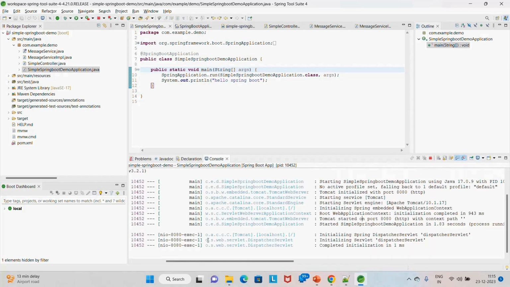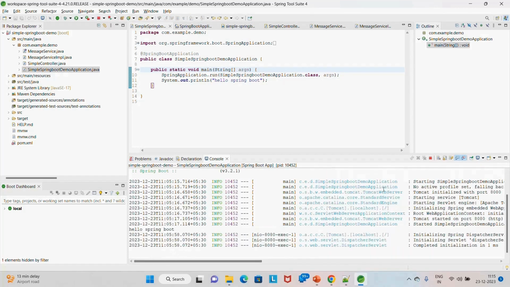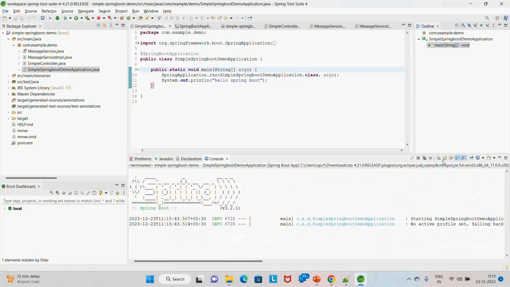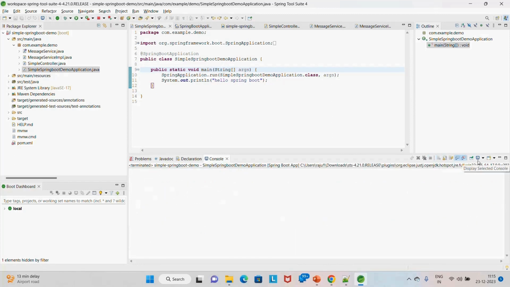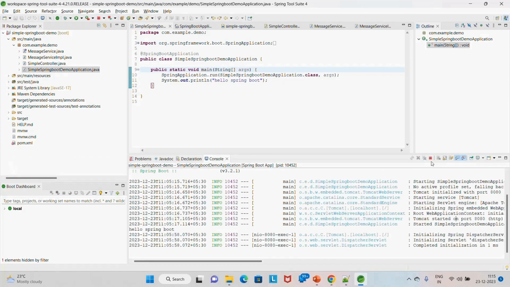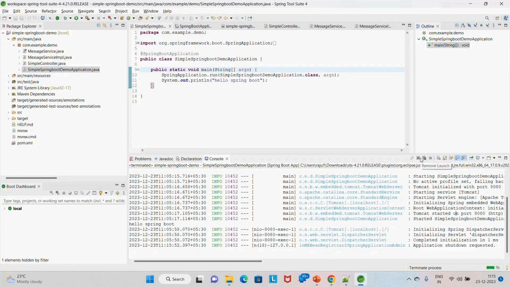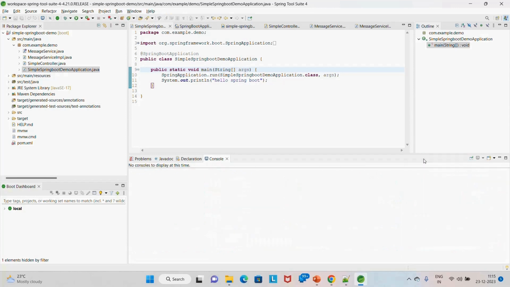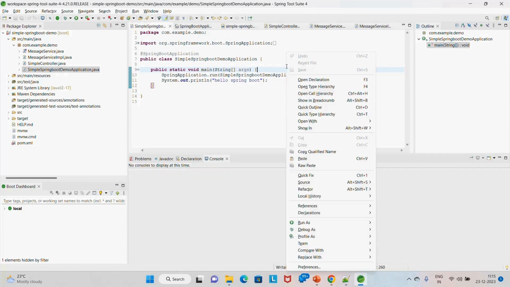Let's stop this one. So we terminated. We will close all the running applications. Let's run from the beginning.